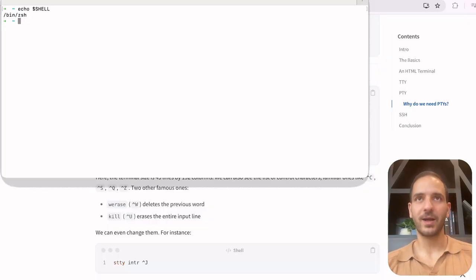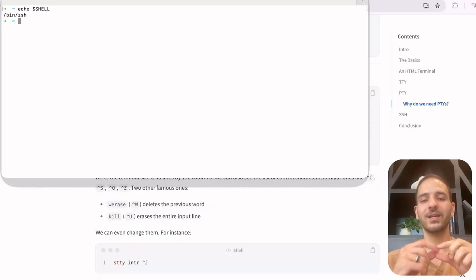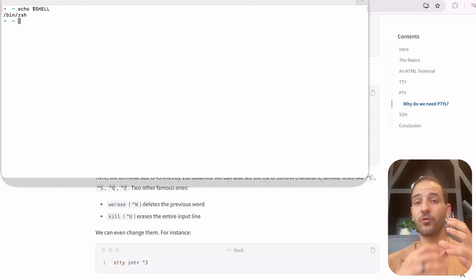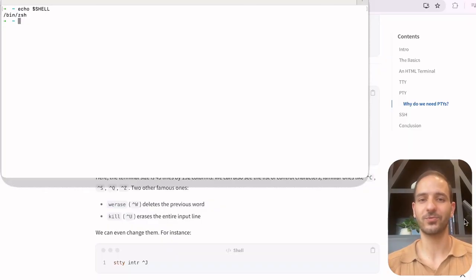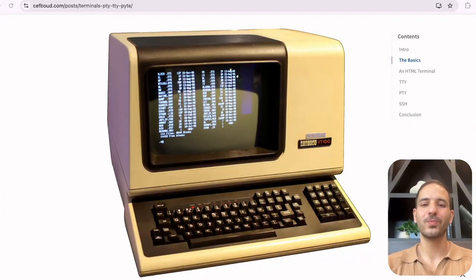When I type the command, ZSH parses that command and gets the command name. Then it looks for an executable file within a list of paths specified in a path variable. And then when it finds that executable file, it forks a child process and makes the command run within that child process. Then the output of that process is displayed in standard output and standard error, which is then displayed on the screen.